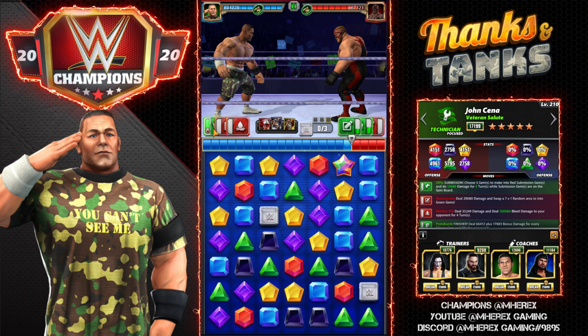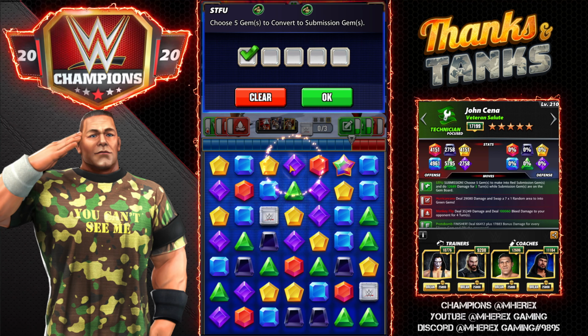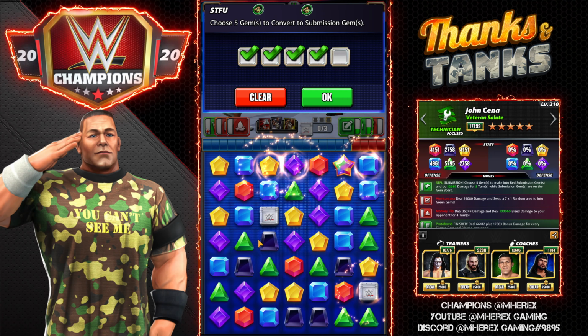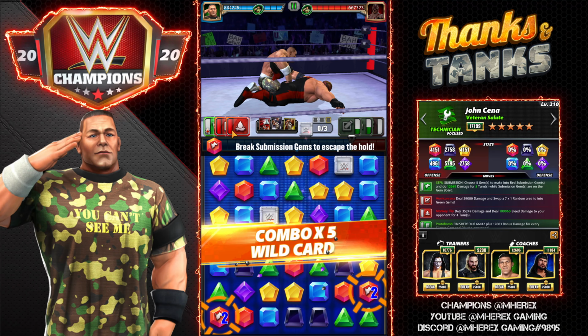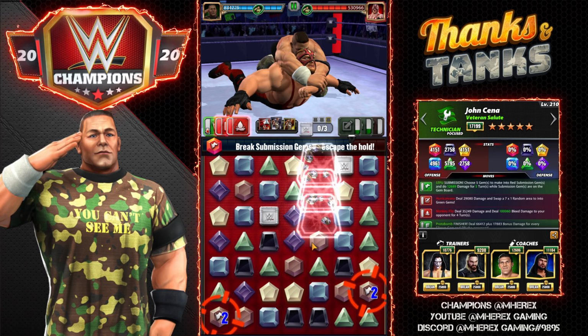Beautiful. And now we got the sub. And this is what is crazy unique about this sub. I'm gonna place those gems, and then everything where you place it turns red. So check this out, guys. Boom. 5 match, the reds are full, and then it goes right into the sub.